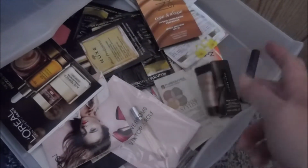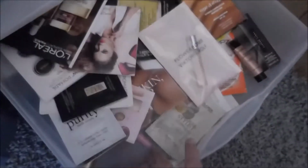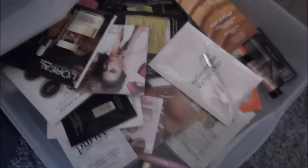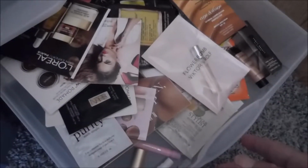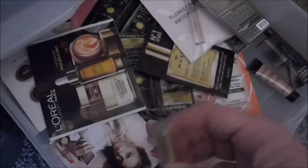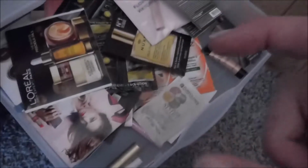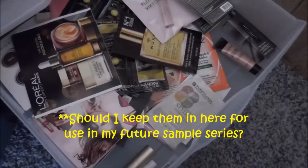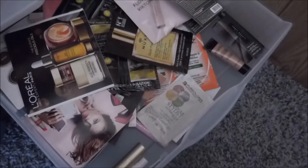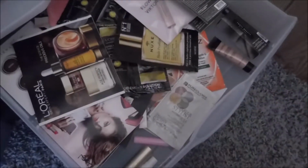I have an ethereal primer that I'm using right now, and I have tried Smashbox before. I don't typically wear perfumes very much, which is why they live in here. Like, I buy perfumes because they're pretty. So what's in here is typically just going to be the little squeeze packs, the little tiny stuff, because I don't know why this is even living in here. It should be in my lip drawer. But I do have some deluxe size samples that I don't typically put in here. For whatever reason, I feed it into my everyday stash. So, I don't know. Maybe I'll change that at a later date. But for now, it's just a little tiny drawer.